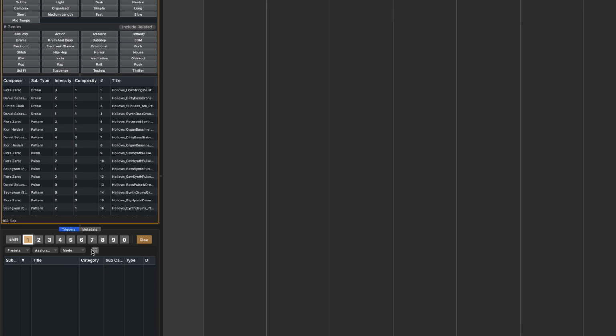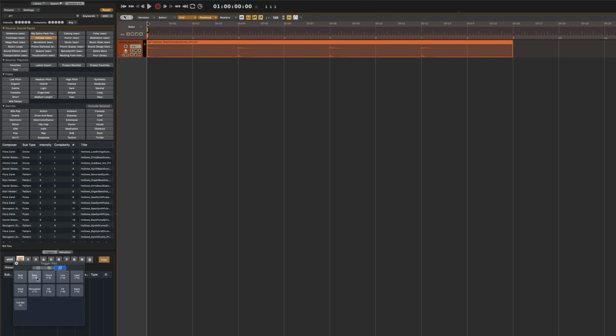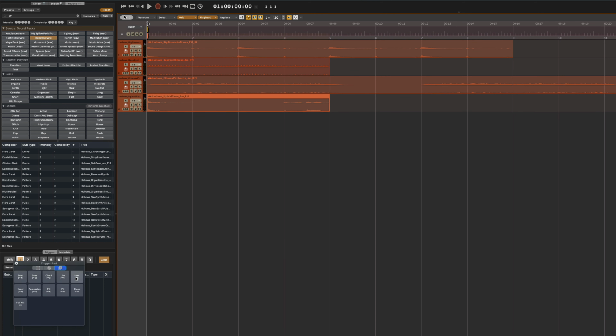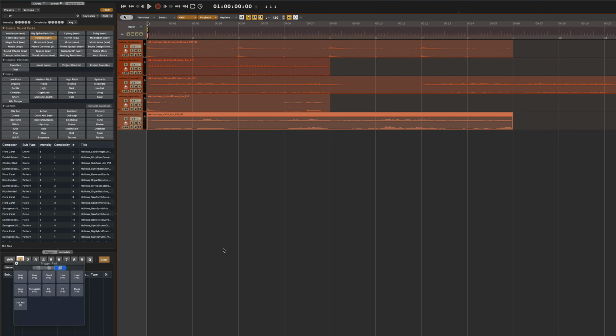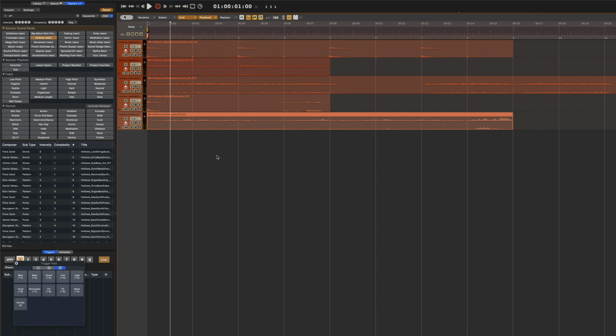So if I open the trigger pad here and then go to the music tab and maybe activate a beat, bass, chord, line, and maybe a lead as well, that should sound pretty good. And maybe I like everything apart from this cello part, so I could click on it and press Command R to swap it. Now let's see what we have. That's great.